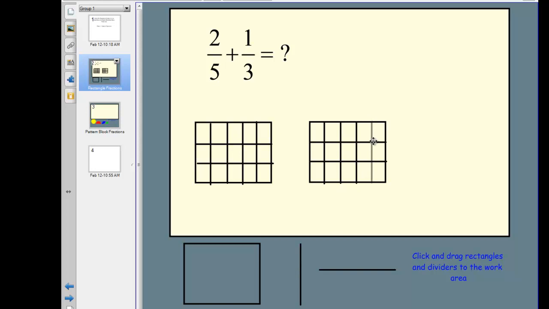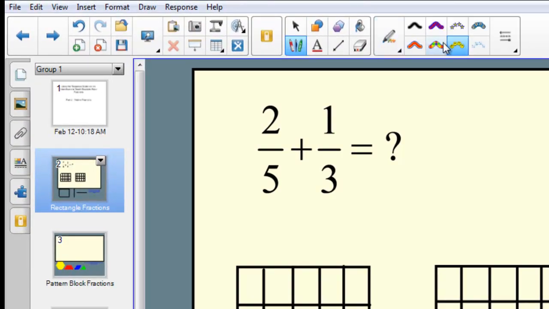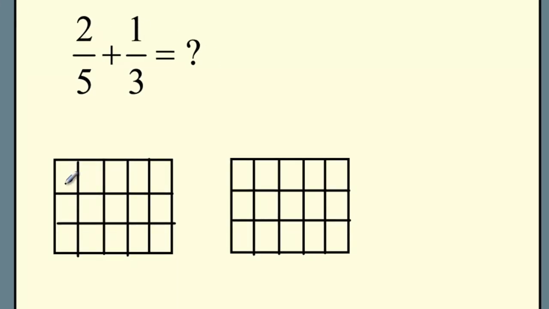I'm going to use the smiley face tool. Let's color in 2/5 on the left hand side - that's two vertical bars. Then we wanted to add 1/3, which is the top row. So now I'm going to add 2/5 to 1/3. Addition just means you take two quantities and put them together. Let's grab each of these smiley faces and move it over. Okay, now we can see our answer. Our answer is 3, 6, 9, 10, 11 boxes, and each box represents a fifteenth. The answer is 11/15.